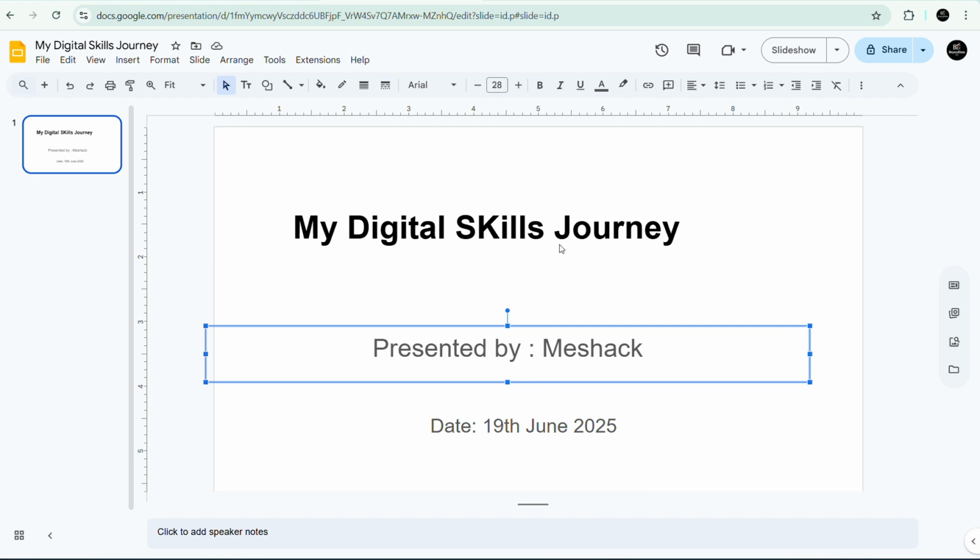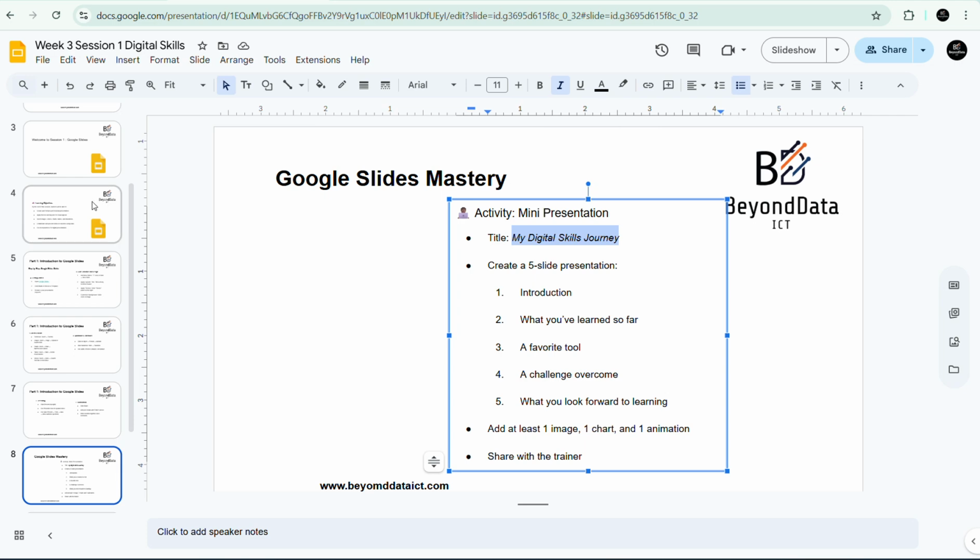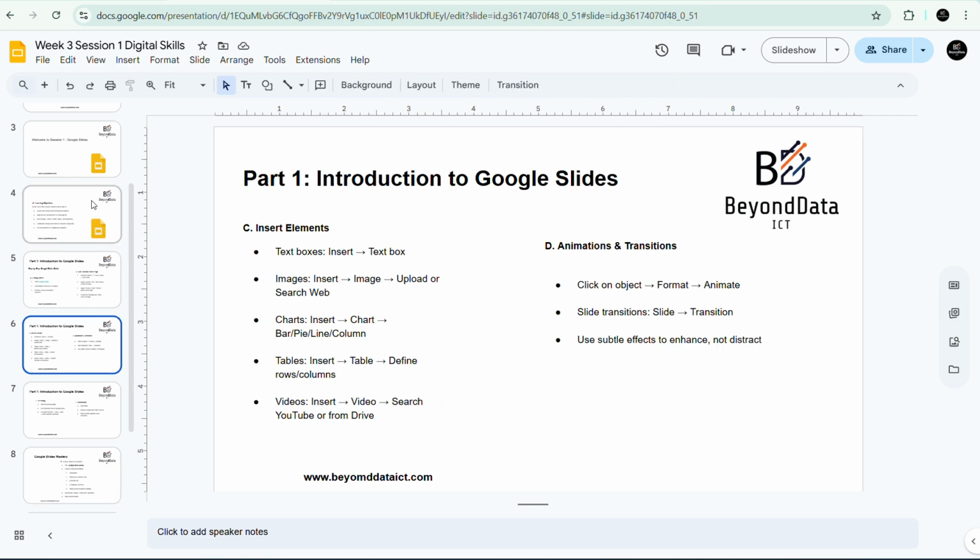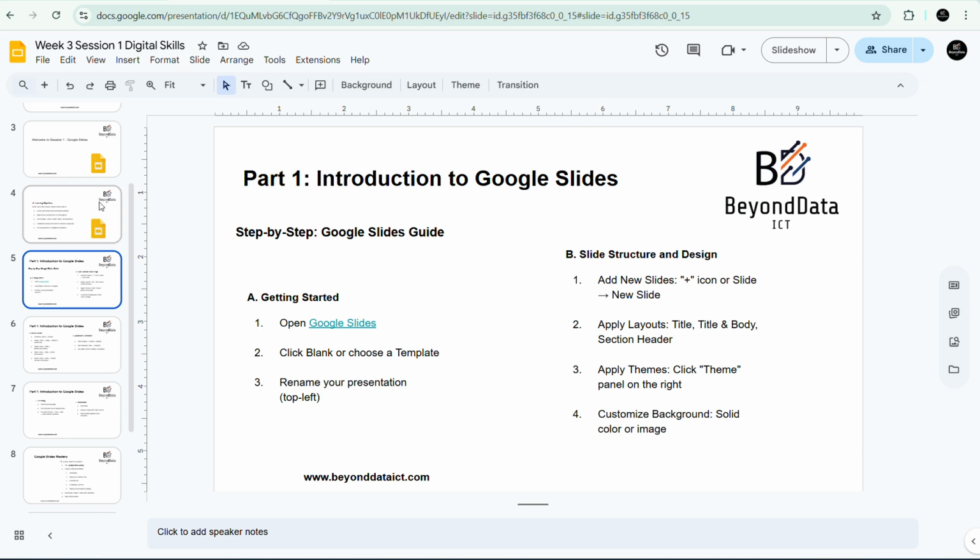But before we go to designing a presentation, we need to familiarize ourselves with Google Slides. So we'll go back to the second presentation, which is about familiarity with Google Slides. Once you rename your presentation, you will look at the slide structure and design.